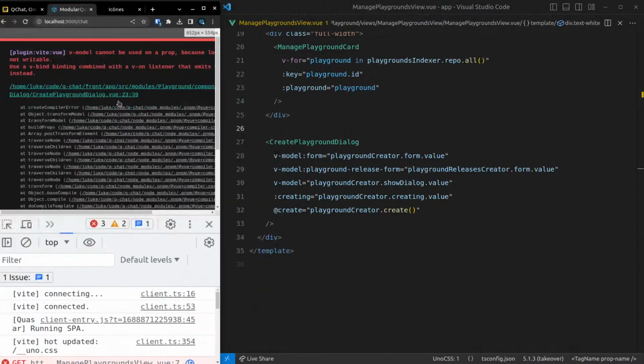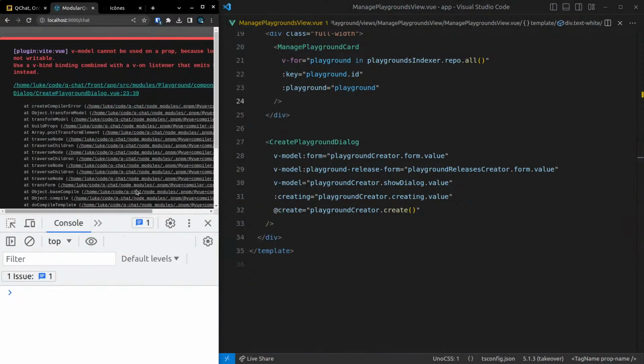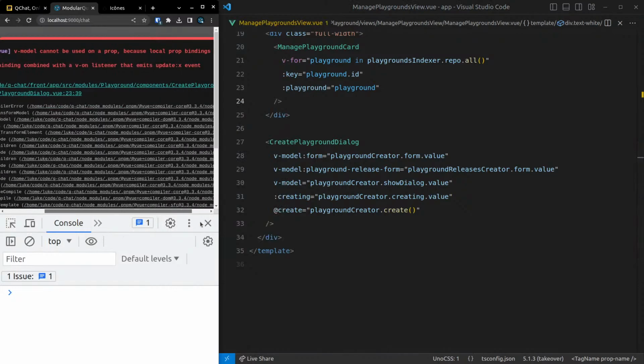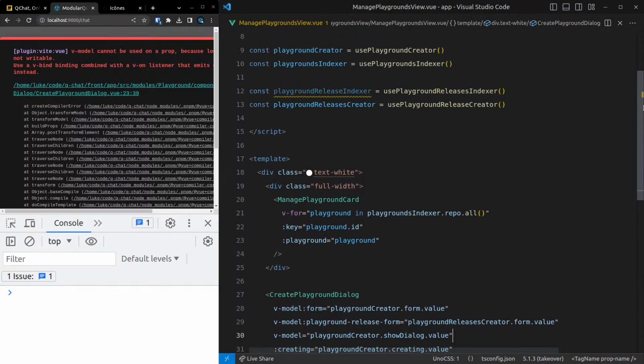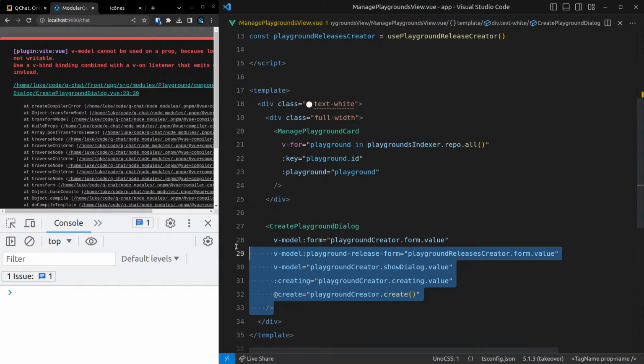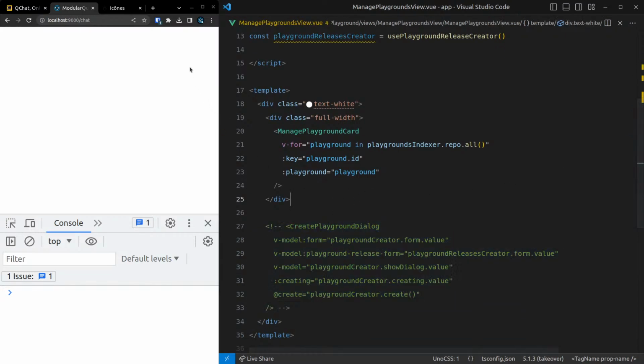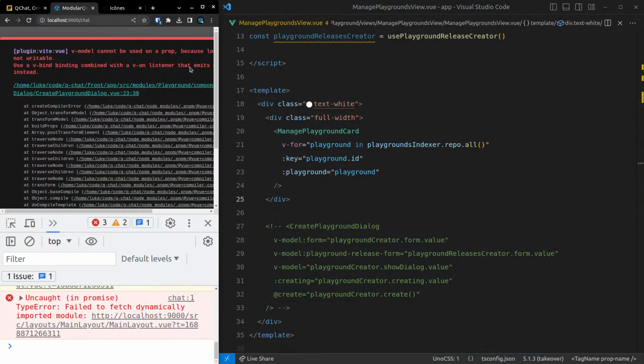Yeah, it looks like it's import related. I always get these errors with Vue, which are very difficult to figure out where the actual problem is. Maybe this is something they'll get better at in the future. But for example, it's kind of hard to see exactly where this error is coming from.